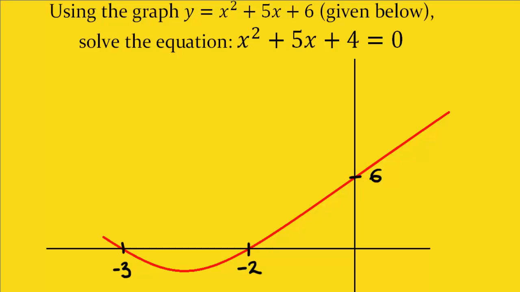Here I have a question which involves solving given quadratic equations using given quadratic graphs. You'll be given a quadratic equation to solve, but you need to solve it using a graph of a different quadratic equation. It's a common problem in the WAEC exams, and although it's easy, it's easily misunderstood and it could prove difficult. So I'm going to try and explain and break it down and make it as easy as possible so that these kinds of questions will be solved in a flash.